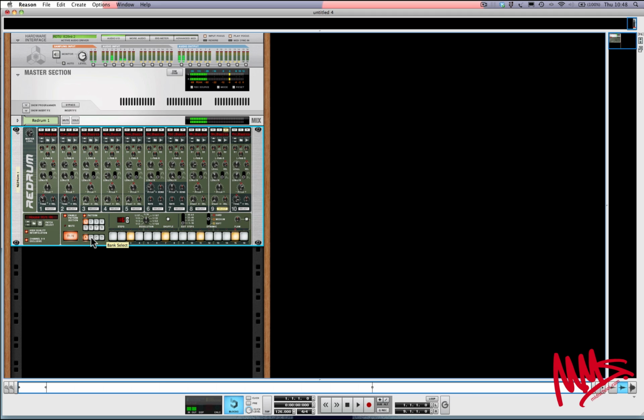To move over to a different bank, you press the bank button first, and then you choose your pattern. So for argument's sake, B8.